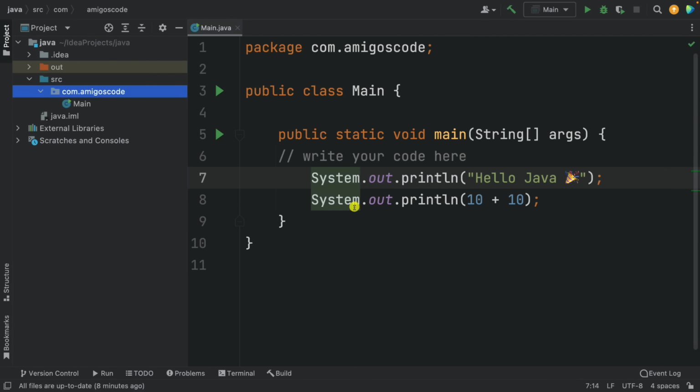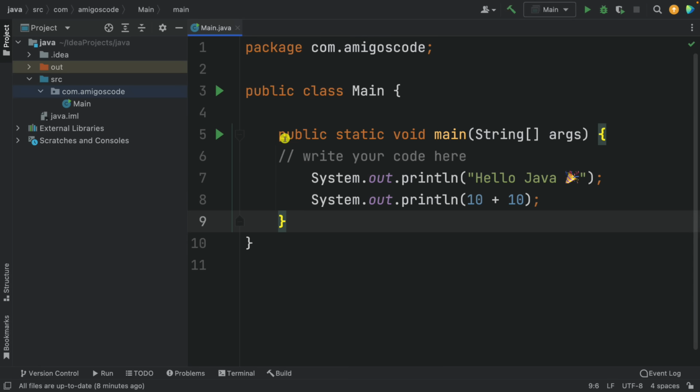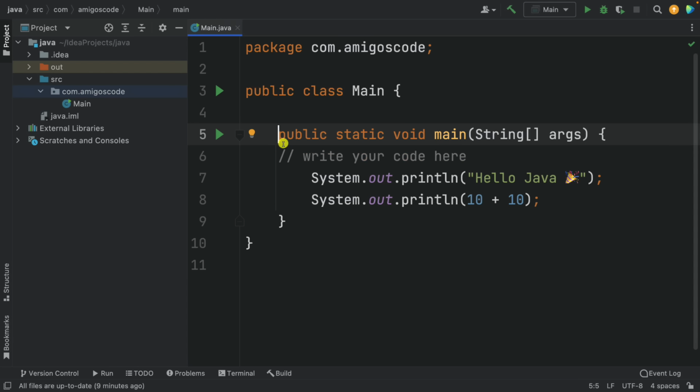Before we move any further, let me talk about this method right here, which is really, really important. So public, static, void, main, string args. Now, all of this might not make sense to you, and that's because I didn't explain, but hopefully by the end of this course, you will fully understand what all of this means. But for now, all I want you to be aware of is that public static void main is a method, and it's a very special method because this method is the main entry point for your Java program. So if you don't have a method called public static void main, then your code will not run.